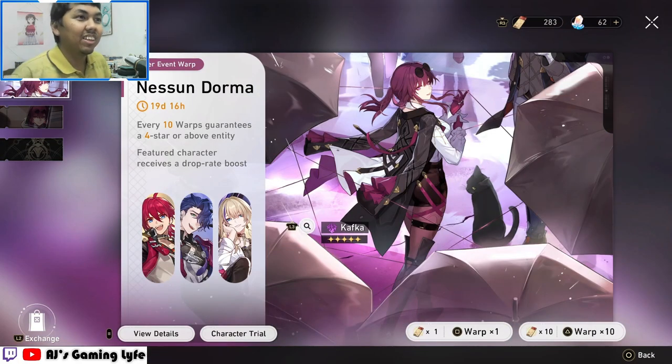Let's not waste any more time, and I'm gonna get my hands on Kafka. I've been waiting ever since the first day of Honkai Star Rail, which is like what? 4 months! I've waited 4 months, and I've saved up 283 golden tickets. So let's not waste any more time and pull for Kafka. Let's do this.